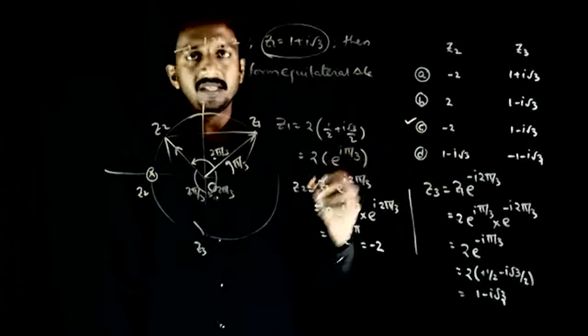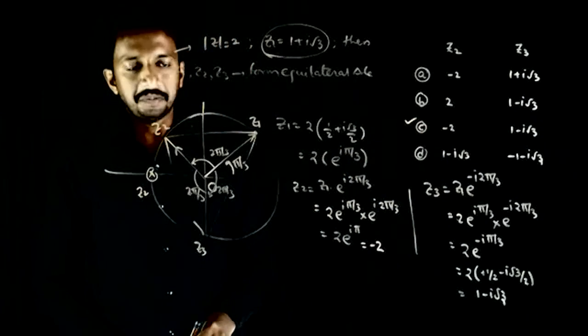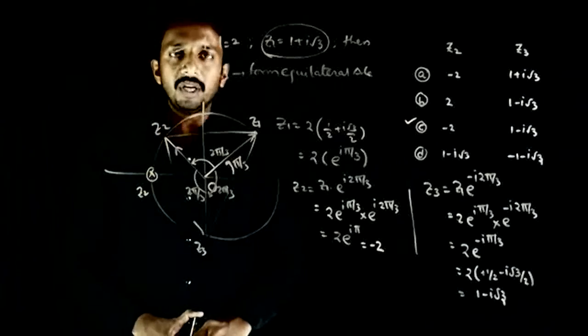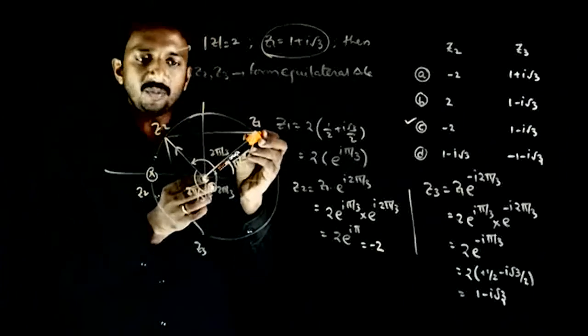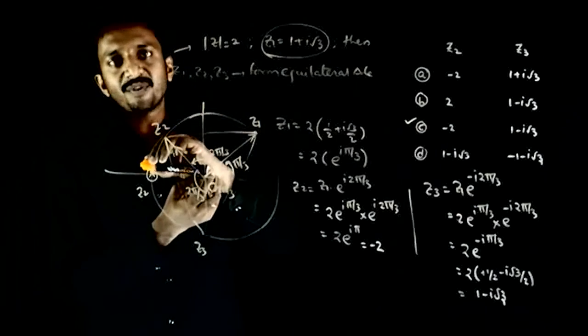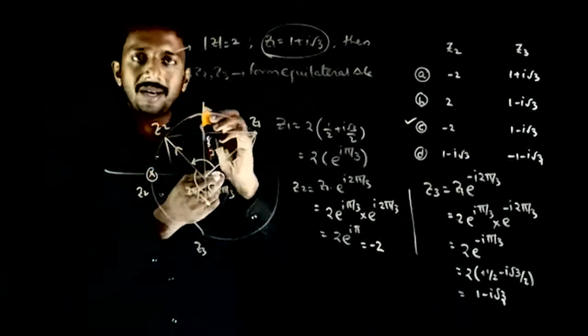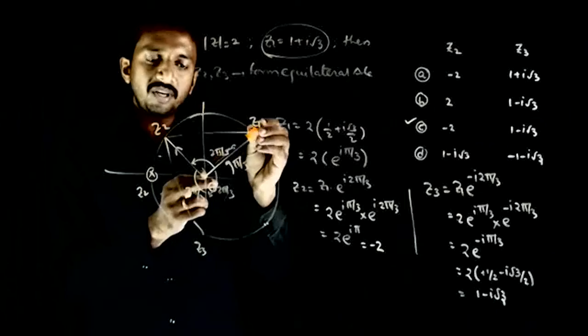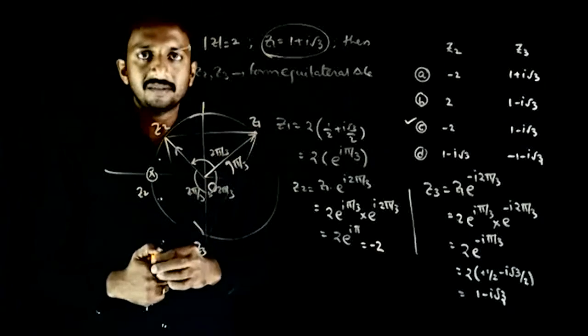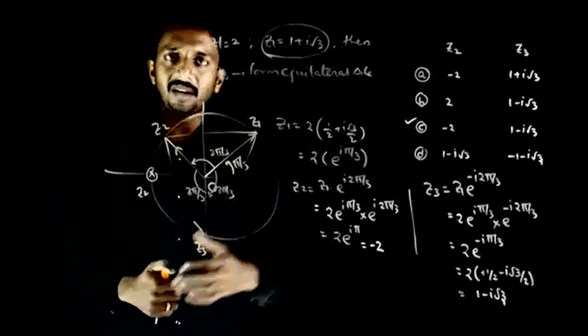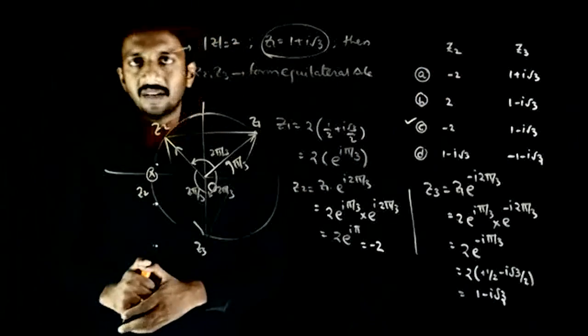So option C will be the right option. इसमें हम rotation concept use किया. So the complex number Z1 has to be just rotated through 120 degrees forward to get the next vertex and 120 degrees backward to get the remaining vertex. इस concept को use करके Z2, Z3 find कर लिया. So option C is the right option.